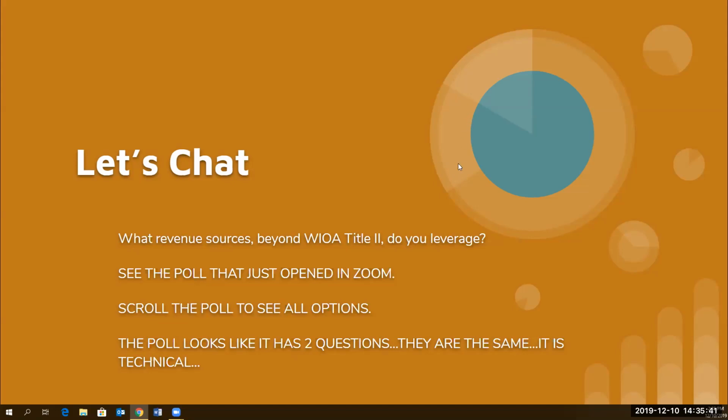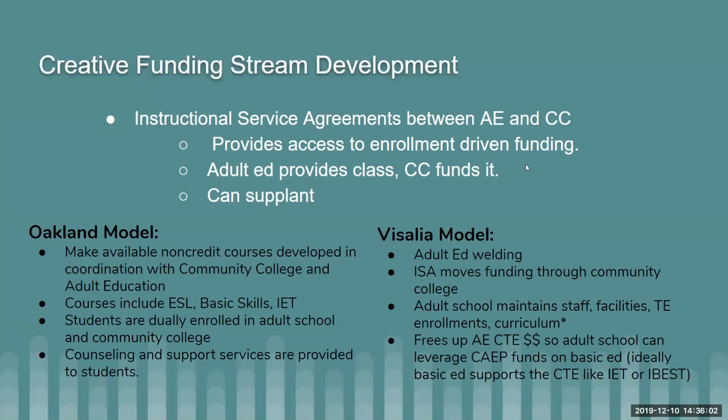Okay, I'm going to move on to our next set of slides because we want to get to some answers on some of this, and before we move too far off of potential grant or new dollar funding, Chris and I both have been involved with a strategy that's creative in developing new funds for adult ed literacy type programs or even career technical programs. Chris, we use something called an instructional service agreement. I want to turn it over to Chris and have him talk to you about what these are and what Oakland's done with that, and then I can explain the Visalia model to you all.